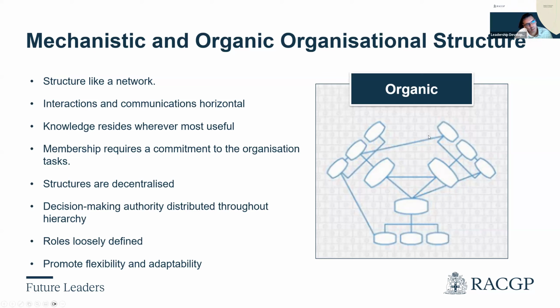Sometimes you can't see my cursor, but in this one you can see the three little mini hierarchical ones going off in different directions. The lines that join from the middle person top left to the right person on the top right, sometimes you'll see that as a dotted line on org charts. So you might have a hierarchical one because it's easier to show reporting lines, and then you might see dotted lines going off to other groups because there's a relationship here that needs to work together. That's how I've normally seen organic relationships within an org chart actually set up.